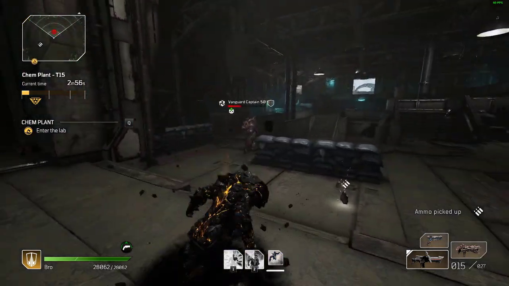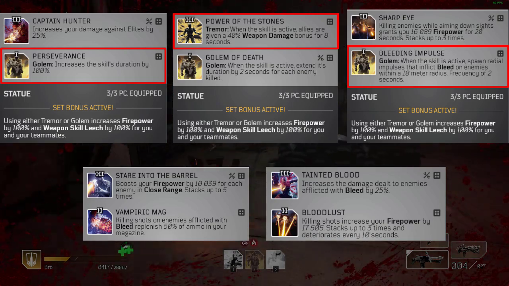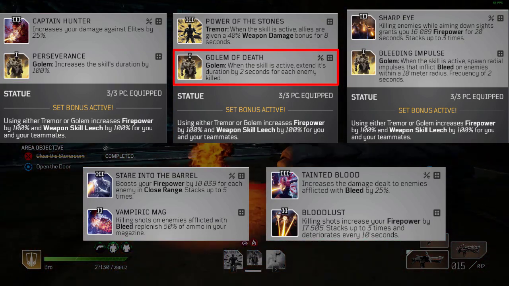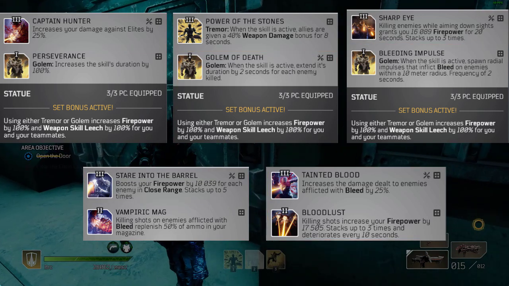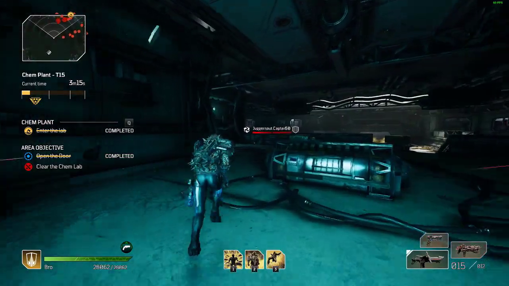The perks you're going to want to keep on the armor pieces are Perseverance, Power of the Stones, and Bleeding Impulse. In the rest of our slots, we're going to mod in Golem of Death so we can keep our Golem up pretty much all of the time. And we also want Captain Hunter, Tainted Blood, Bloodlust, Stare into the Barrel, and Sharp Eye for damage, and Vampiric Mag to cut down on our reloads. And there you go. That's Firepower Devastator.